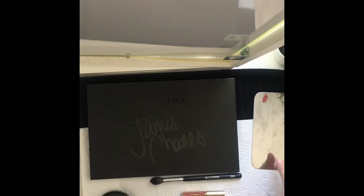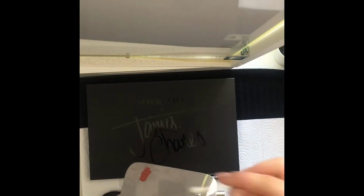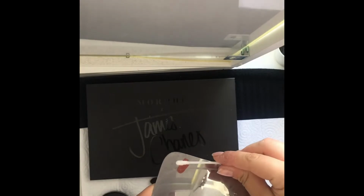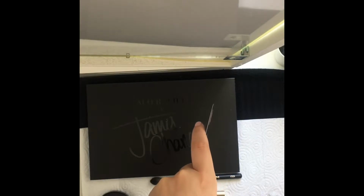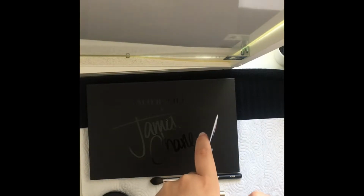The next product that I will be showing is the liquid lipstick from Stila. It is the Stay All Day Liquid Lipstick. So firstly, I'm just going to get the product onto a cotton tip, and I'm just going to apply it directly onto the skin.